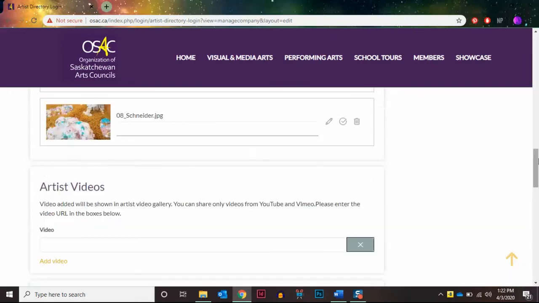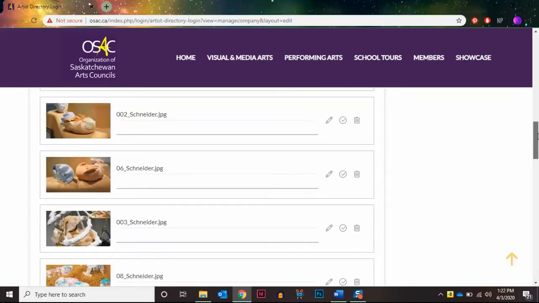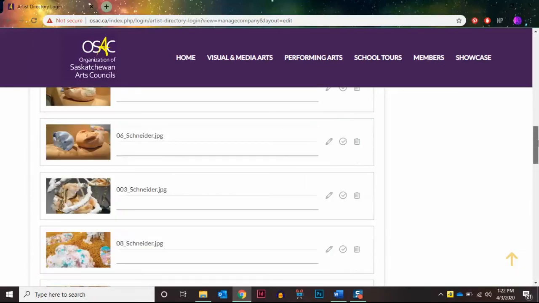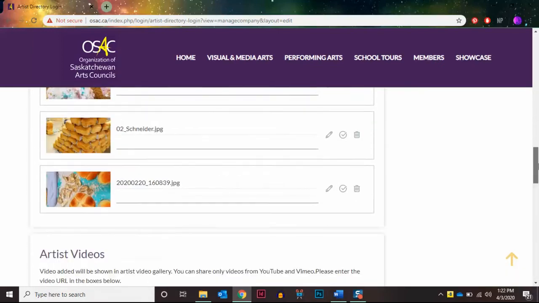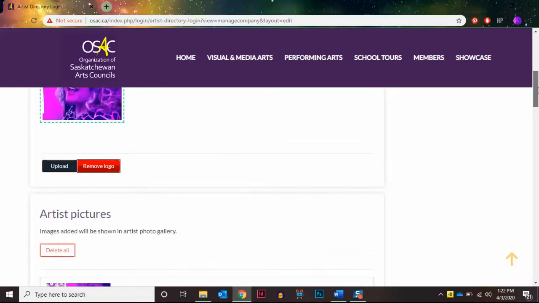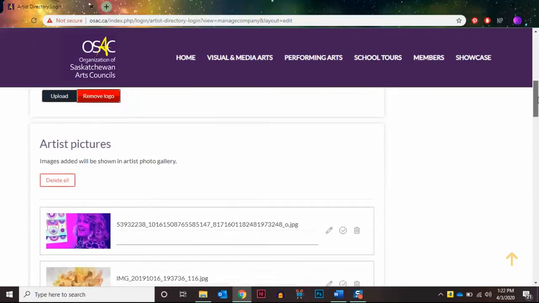Add video will pop up, so you can do YouTube or Vimeo, and then you'll just put your video URL in the box below. All of my images have added nicely. Is that all of them? No, I'm missing some. So let's try. Okay, it should show up.